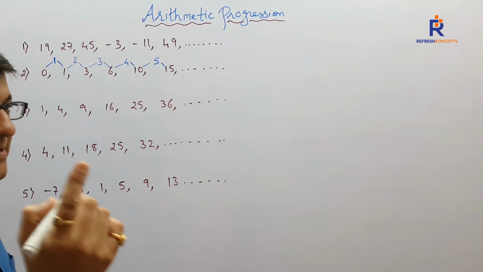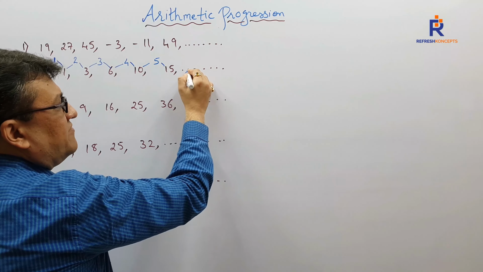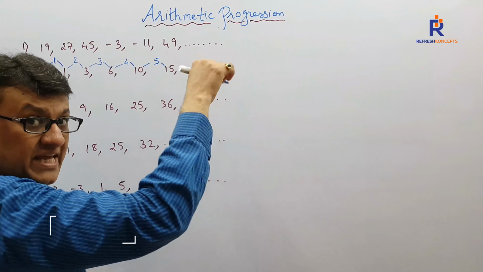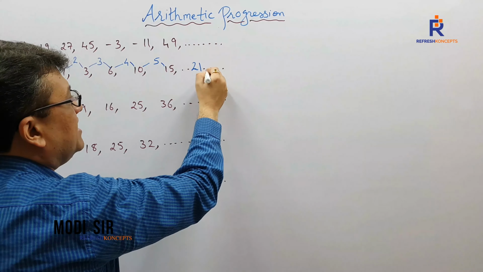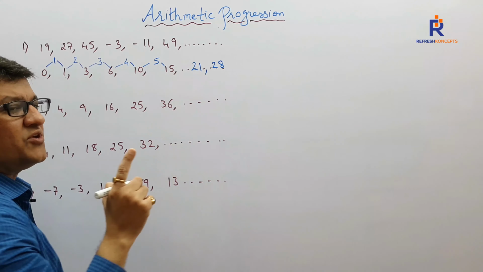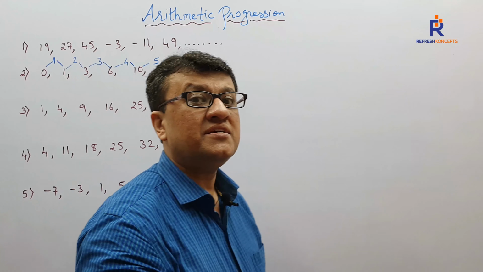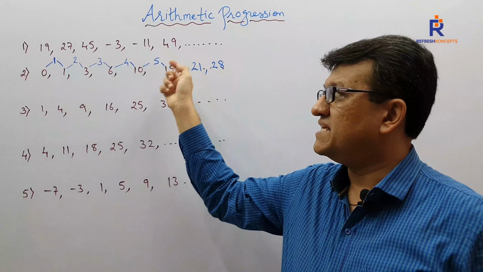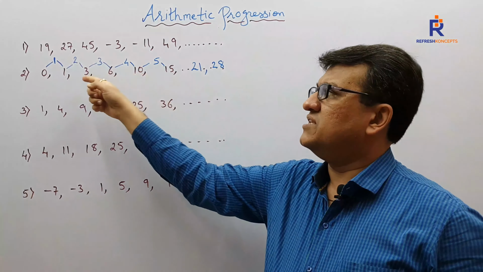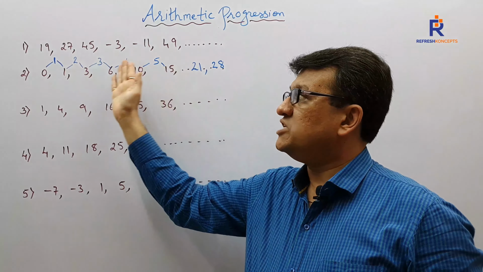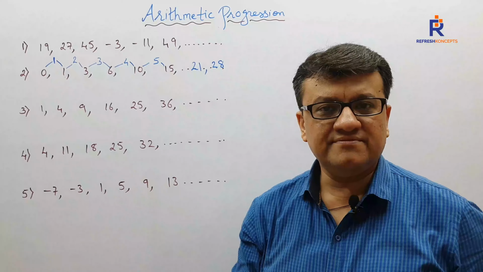So the next term, I'm writing with a different marker. Plus 6 will give me 21. Thereafter, plus 7 will give me 28. So now you are in a position, but earlier you were not. I'm talking about case 1. But in case 2, yes. Why? The answer is very simple. The numbers are arranged in a definite pattern or a specific pattern.